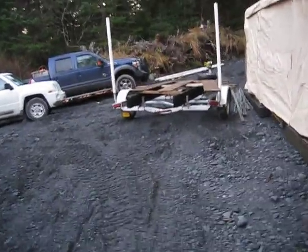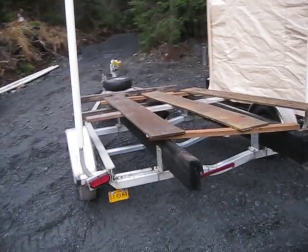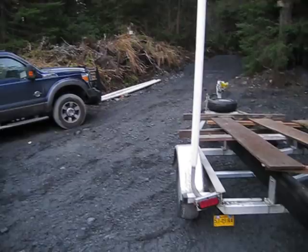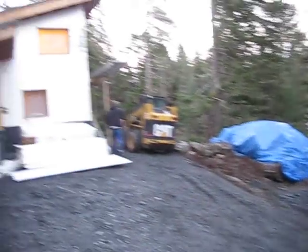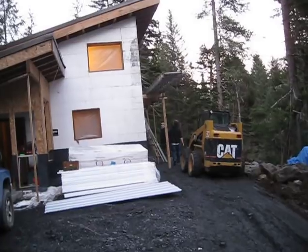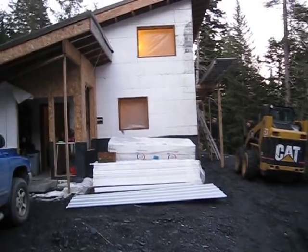So, looks like his dad rigged the boat trailer to haul some stuff. This is probably a site before it got unloaded, but hey, whatever way you can get the stuff down from Anchorage. So, that's awesome. Phew, I don't have my gloves on and my fingers are starting to freeze. So, I think right now I just need to get Emma Jean home and get some food. I have not been home yet either myself, so we're going to let these guys keep working, and I'll probably check back tomorrow to see what progress has been made.